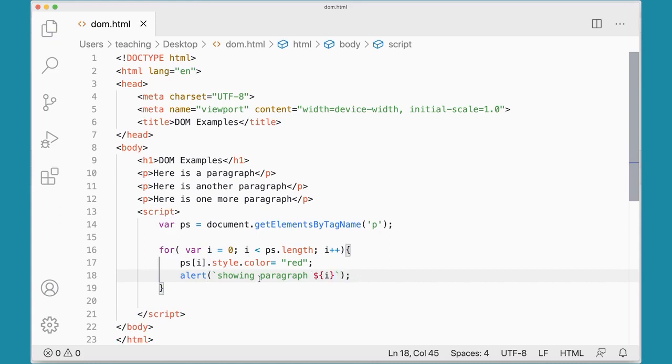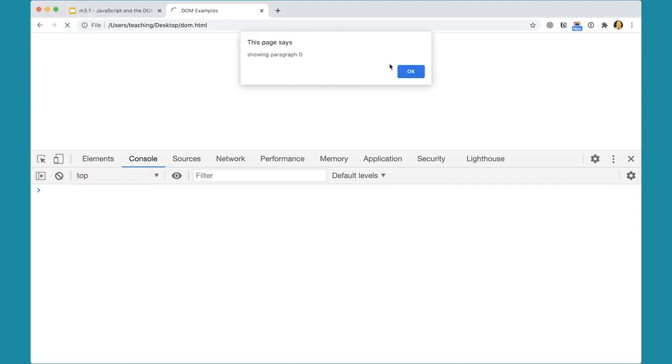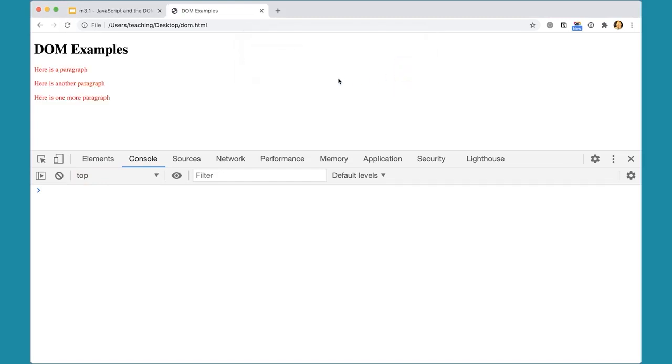Now, if I run this in Chrome, I'm going to get this alert 3 times. Showing paragraph 0, showing paragraph 1, showing paragraph 2, and then it turns the colors. Even better is to show this in Firefox.